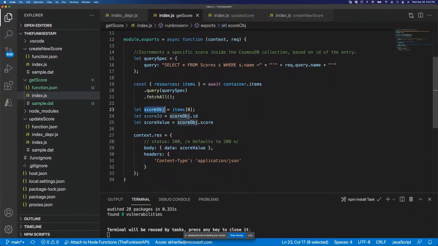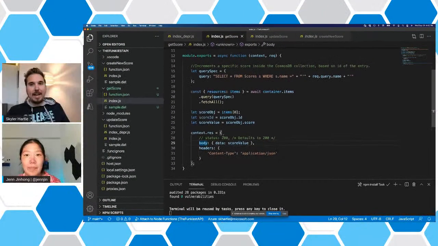And then we just do some assigning of those results because it comes back through in a JSON array. And then we just make sure we get all the requisite values out. And so we can see that the last thing that we grab is score value. This is literally just the score or the numeric value that we want. And then we pass that into the response from the function. So the function gets called, it gets requested, it does some stuff, fetches the data, and then the response that comes back out is going to be sent to the client, being the React app in this case.